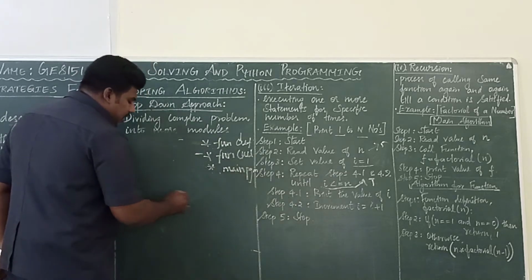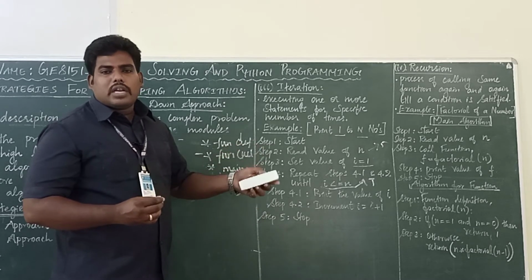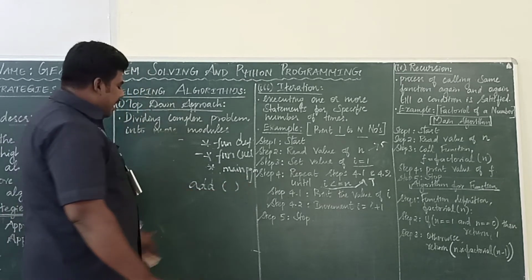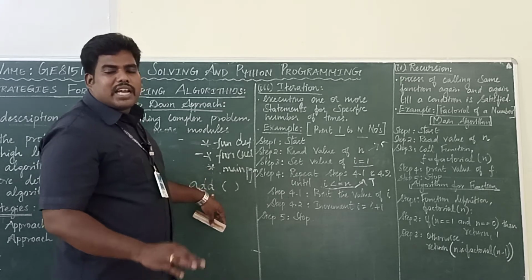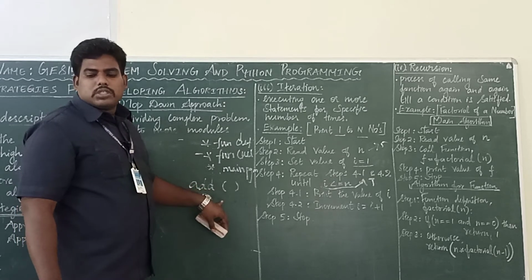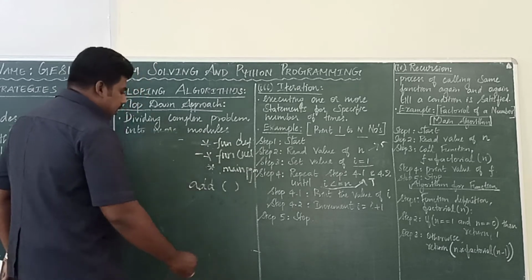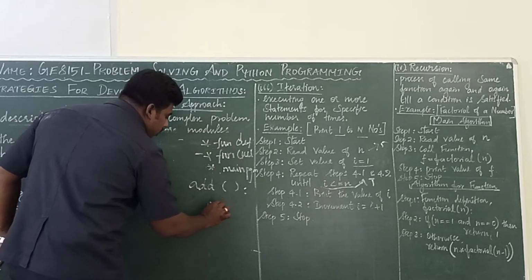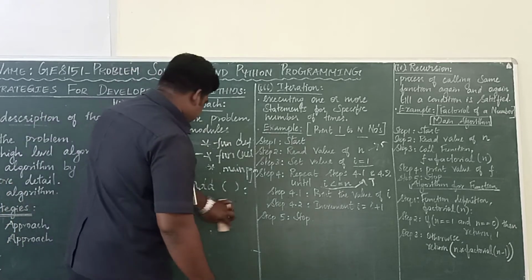Function definition means you are giving a name to the function. I wrote 4 lines, right? For those 4 lines I am giving one name, add. In programming languages, any name that comes along with open and close parentheses, we consider it a function. So this is the function. Then here I am writing a equal to 5, then b equal to 6.